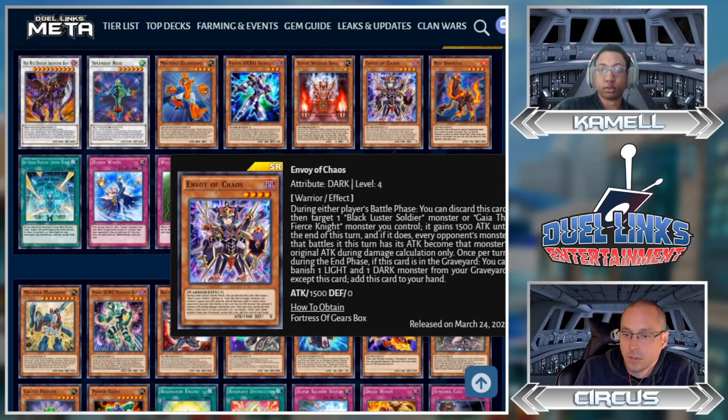Okay. So the other effect, which is the one I think I'm the most excited for, is once per turn during the end phase, if this card is in your graveyard, you can banish one Light and one Dark monster, except this card, and add it to your hand. So this is giving us a way to banish Light monsters consistently, which is something we don't really have too much of. And I have a little theory that you could play this in maybe a Lightsworn deck, because you could mill this card called Eclipse Wyvern. When it's sent to the graveyard, you can banish a Dragon monster. So you banish Judgment Dragon, and then you use the Envoy of Chaos, banish the Eclipse Wyvern, and you get to add the Judgment Dragon back to your hand. So there's a little way to finally get to it. But yeah, that's pretty cool.